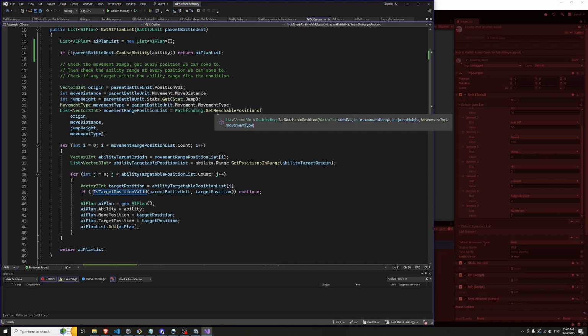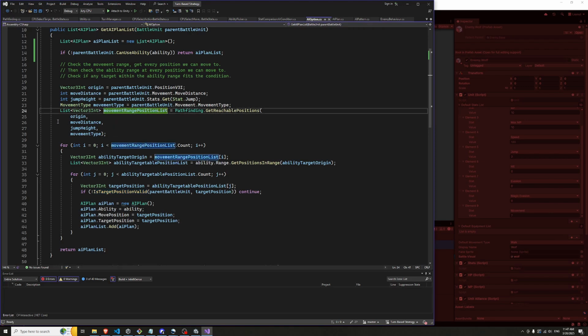Get reachable position should be eliminating the positions where people are standing, no? Movement range position list.